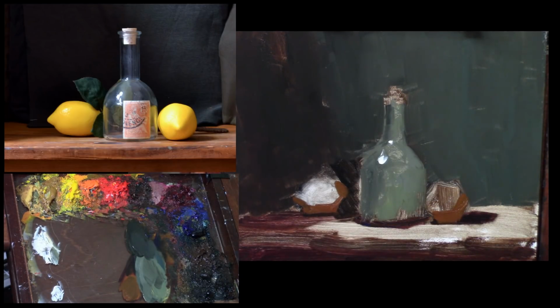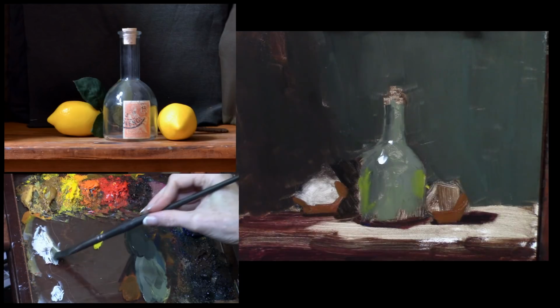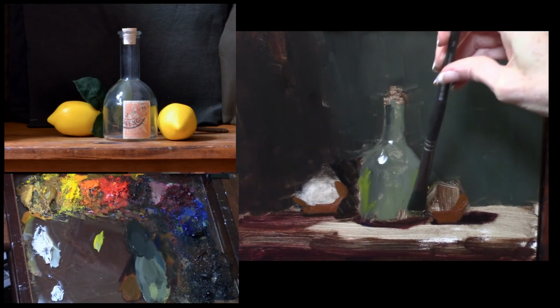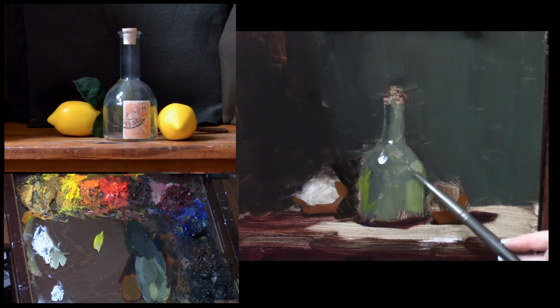Okay, the next thing is going to be that, of course, we're going to have some of that yellow from the lemons sort of bouncing into there, and on this side as well. Now, generally, you also have another effect that happens just like a grape, where the glass gets even lighter on this side because light is passing through it. So you generally have a little more light here.